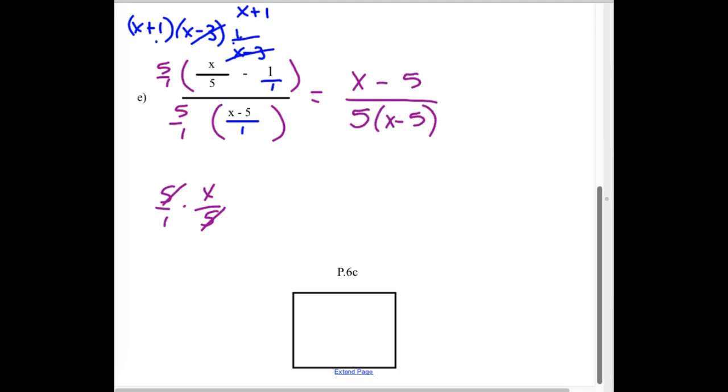Can you see why? Yeah, there's a common factor of x minus 5 that I can reduce out. What's my final answer? 1/5. Any restrictions on our variable? From the original problem, there's no restrictions. There's no variables in the denominators. Okay. But here, what do we get? X can't be a 5. Okay.